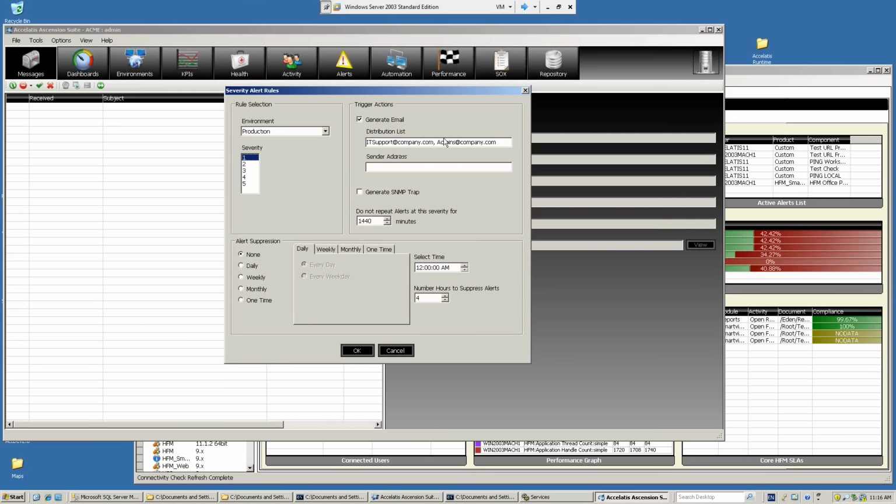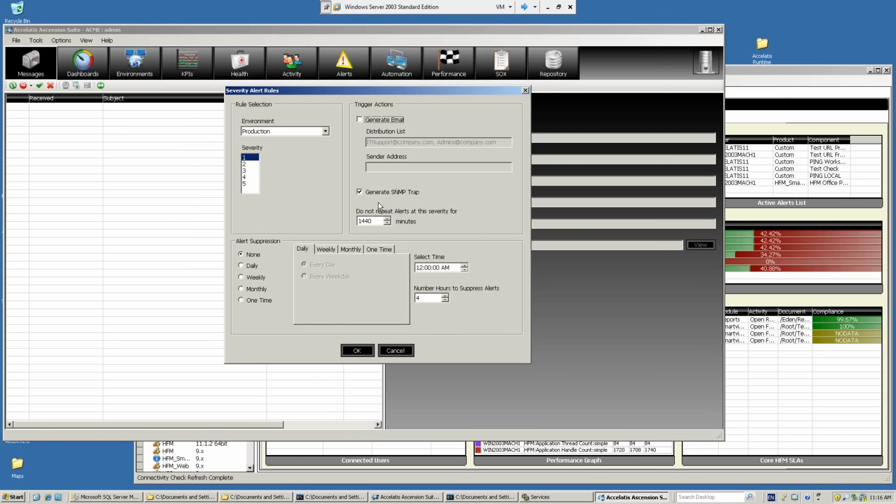Alternatively, we can send emails. Another option is to generate what's called an SNMP trap, and this is useful for customers who have an existing help desk ticketing system or monitoring tool. Something like HP OpenView can leverage this, where they've standardized on their notification mechanism, where everything should go through this centralized tool. And in this case, Accelatis is happy to detect the alert and send it off to some other tool. So it's possible that we actually don't send an email at all, but we generate a trap.